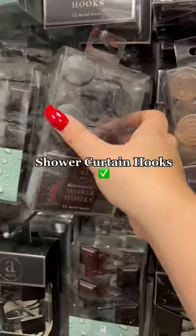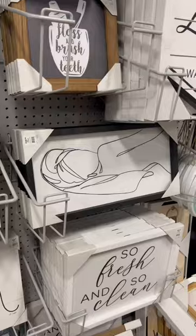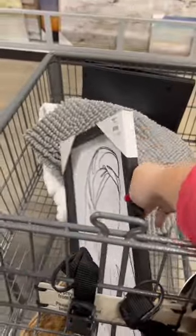Then I got a brass waistband and black shower curtain hooks. I actually wasn't able to find the shower curtain that I needed, so I moved on to find a bathroom sign. I ended up finding this, which I thought would be perfect for over the toilet. According to Arlen, my designer's plan, I needed something vertical, so this was perfect.